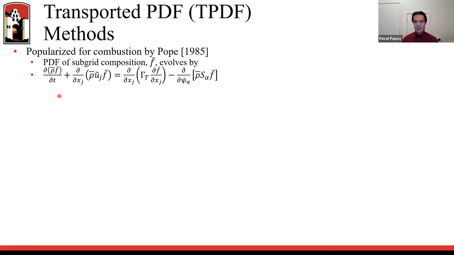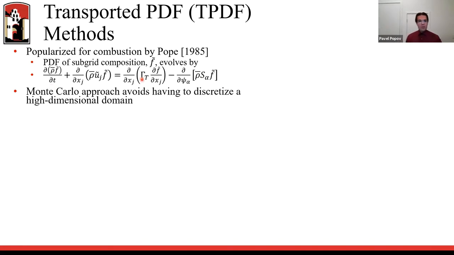And you might think, well, great, let us just integrate this Fokker-Planck equation. However, this Fokker-Planck equation is a one-scalar equation on a very high dimensional domain, because this PDF is a function not only of the spatial variables but also of all the composition variables. So, for example, if you're doing a solution with something like a 100 to 200 species chemical mechanism, you really have no way of discretizing this equation, because this equation will live on a 200 dimensional domain. So the grid will have a massive amount of grid points, which no computer can do right now.